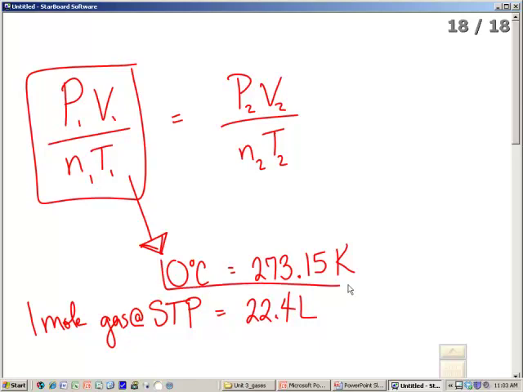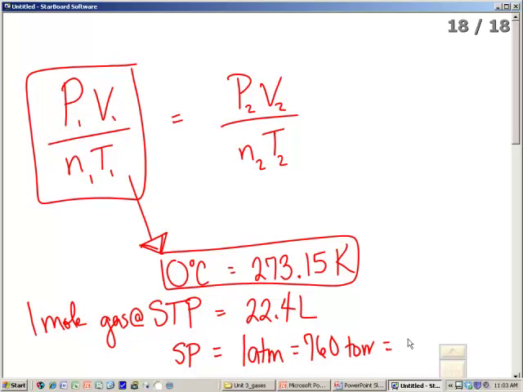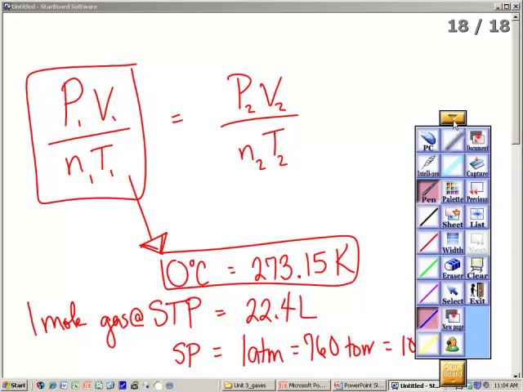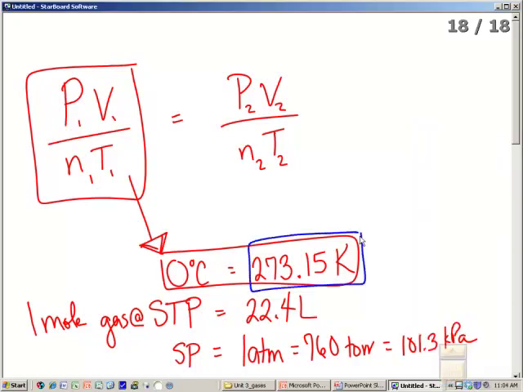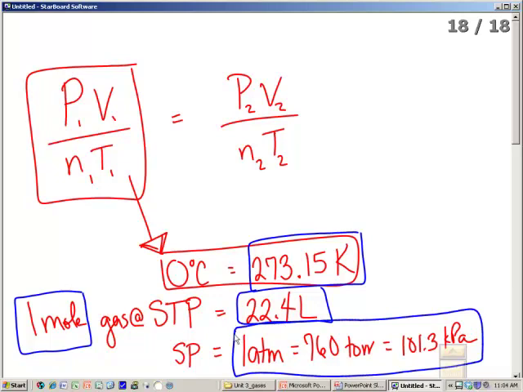So what is standard temperature and pressure? Standard temperature is right here, but what's standard pressure? Standard pressure is equal to 1 atmosphere, which is equal to 760 torr, which is equal to 101.3 kilopascals. So check this out, guys. Here is the temperature that you're going to plug in for a standard gas. Here is the volume that you're going to plug in for a standard gas. Here's the number of moles that you will plug in for a standard gas. And, oh no, we have 3 different types of pressure that we can plug in for a standard gas.